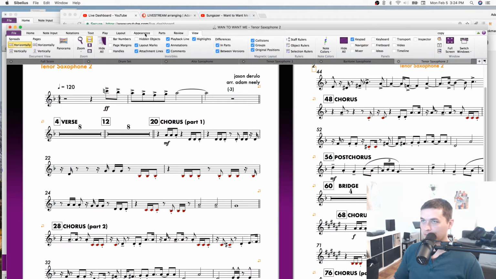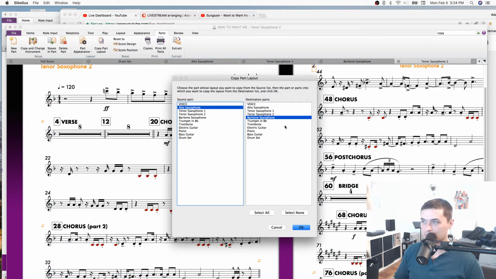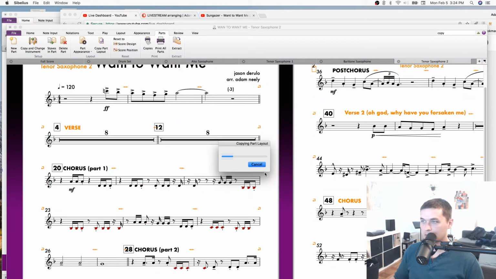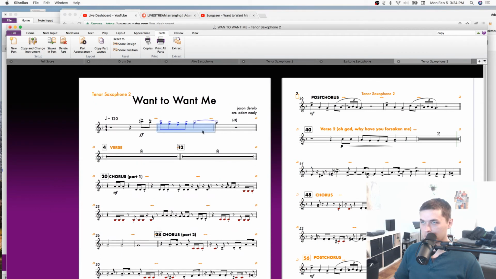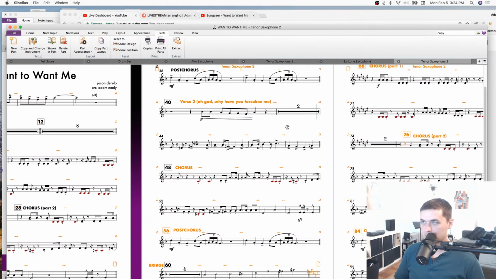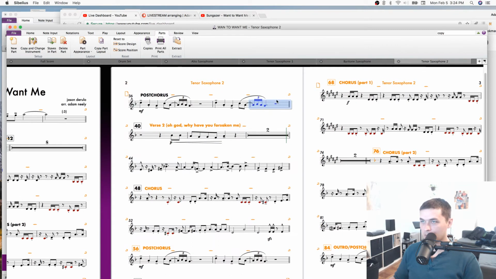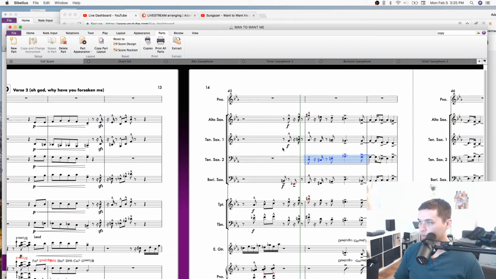I'm sure I could be working faster maybe if I... Copy part layout. Okay, I'm just going to do that. Copy part layout and copy part layout all there. Working fast, copy part layout, tenor sax 2. Oh, I don't have tempo.